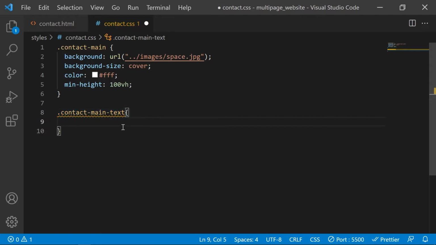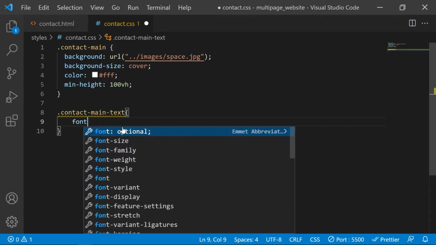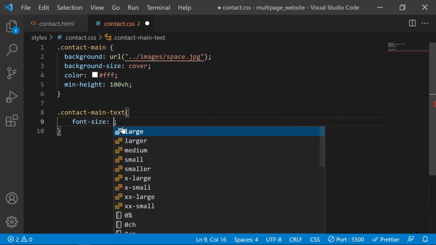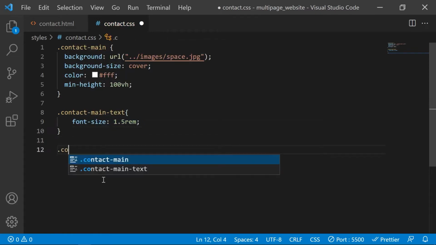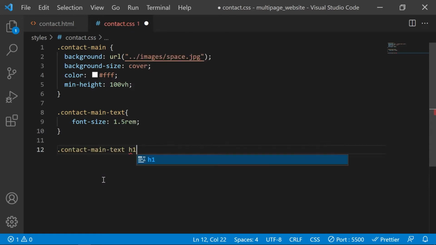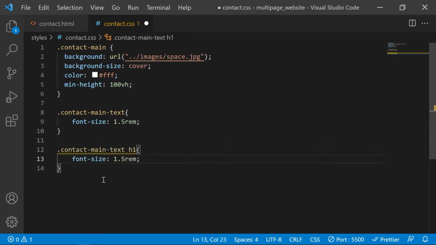In here I'm going to be changing the font size to actually 2.5 rem, because that's not really a good thing. So I'm changing that contact main text. Inside of that we have the h1 tag, which has 1.5, but it should be 2.5 rem.